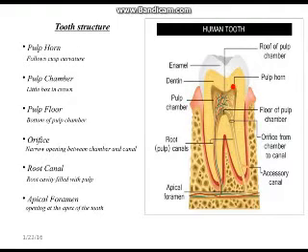Okay, and then after we've discussed these little horns, the pulp horns, we come into this little box. This box that's kind of between the crown and the roots is called the pulp chamber. It's like a little tiny box that has all your vessels and your nerve endings, and sometimes the nerve endings extend into the dentin, okay? So we have pulp horn, and then now pulp chamber, and now we're going to go to the most bottom part of the pulp chamber, which is called the pulp floor. This is the pulp floor, okay?